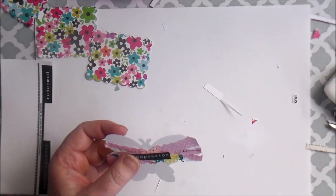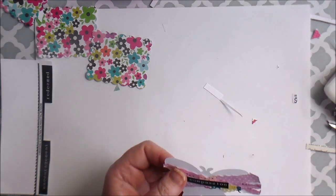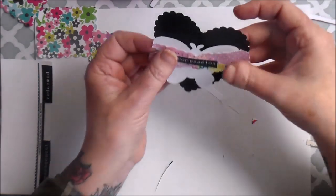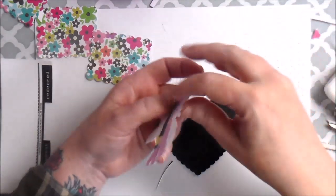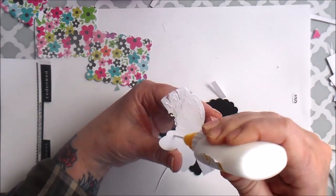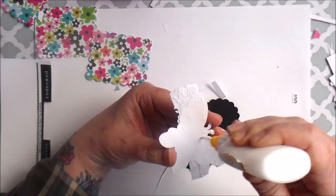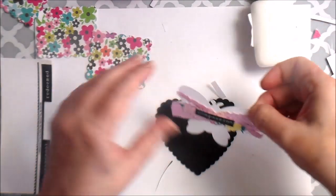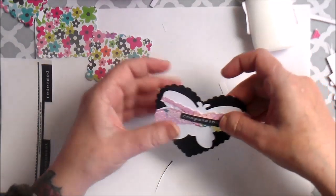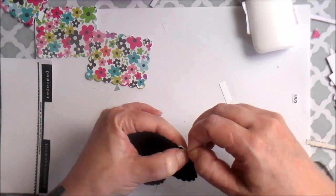Okay, now if you wanted to, you could even take this. You could back it onto something else. I've got all kinds of things. It doesn't really go good on a white part. I've got this big black heart, which I like it on. So I'm just going to put some glue on the edges so that it all sticks down. Center. And if you don't want these sticking off like that, just rip them.